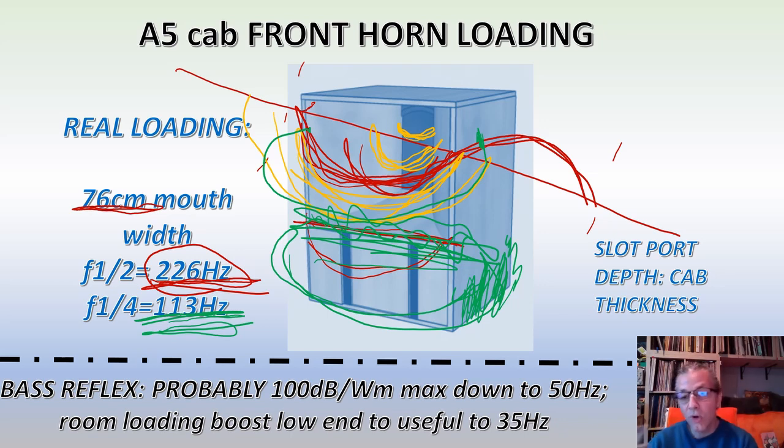Anyway, it's a good estimate. And when we look at the old specification for the first versions of the same cabinet, they give 150 hertz. And they give that because at 150 hertz, I think there is still a certain amount of efficiency that the front horn adds. That is still a significant amount and not much lower than what you get at 230 hertz. At 113 hertz, you already get a noticeably lower effect from the front horn. So both of those, I would say, are accurate, but they work with different approximations.